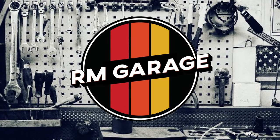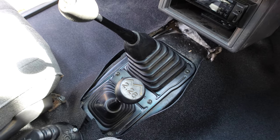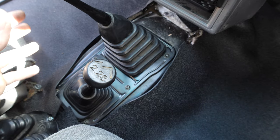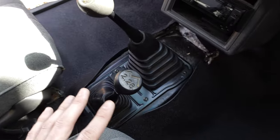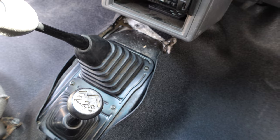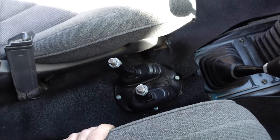Welcome back to the channel. Today we're going to be building a custom center console for my Toyota pickup. This is something I've been meaning to do for a while, but it moved up on my priority list once I installed this vinyl floor and was left with this huge gaping hole. Part of that's my fault, but there would be a hole here anyway - this truck came with bucket seats and never had a bench, so the carpet had a hole from the factory. With the missing center console it's just ugly, so I'm going to make some cardboard templates that cover this entire area back to the dual cases.